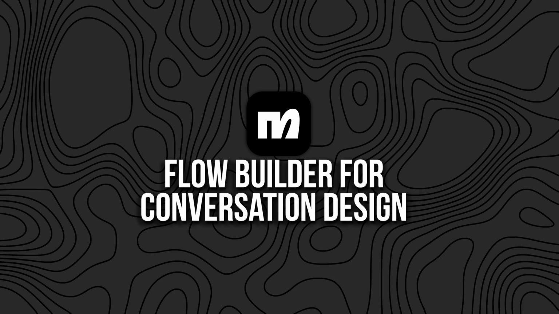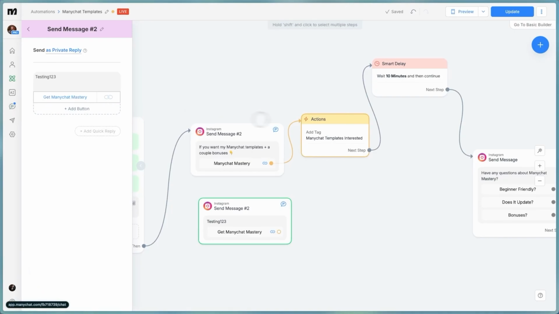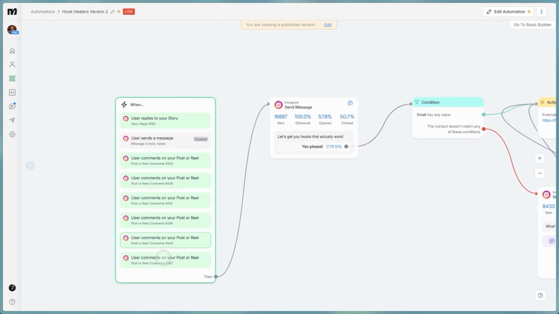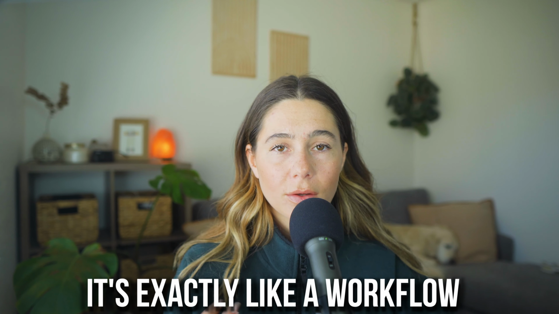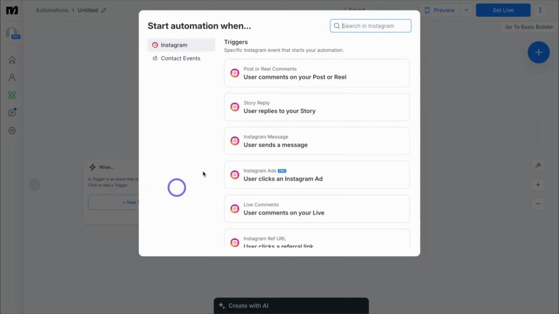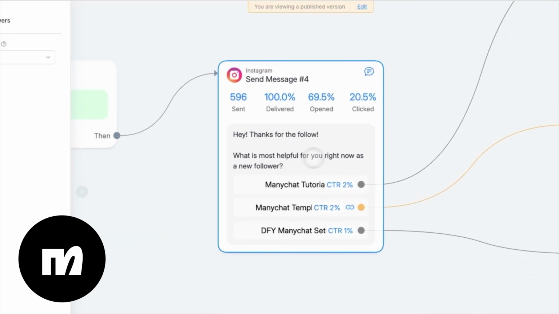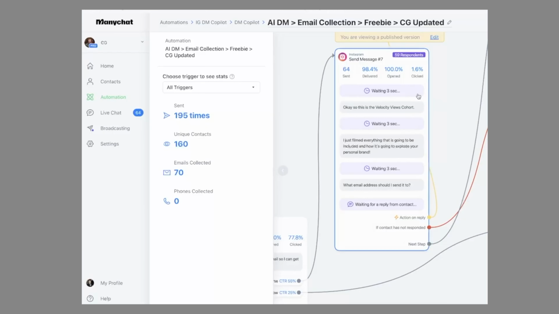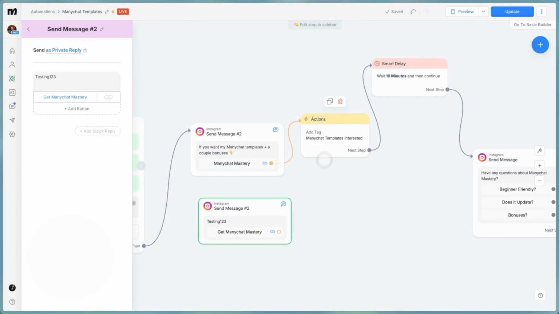And like you saw, they also have that flow builder for conversation design. So it includes that visual flow builder that allows you to design automated conversations. The builder works by connecting messages together in a sequence. It's exactly like a workflow in an email marketing system. Each message can include text, images, links, or buttons that guide the user to the next step. For example, a message might ask the user if they want to see product details, claim a discount, or visit your store. By connecting these steps together, you create a conversation path that helps move users from curiosity to action. Because the system uses a visual layout, you can easily see how the conversation flows from one message to the next.